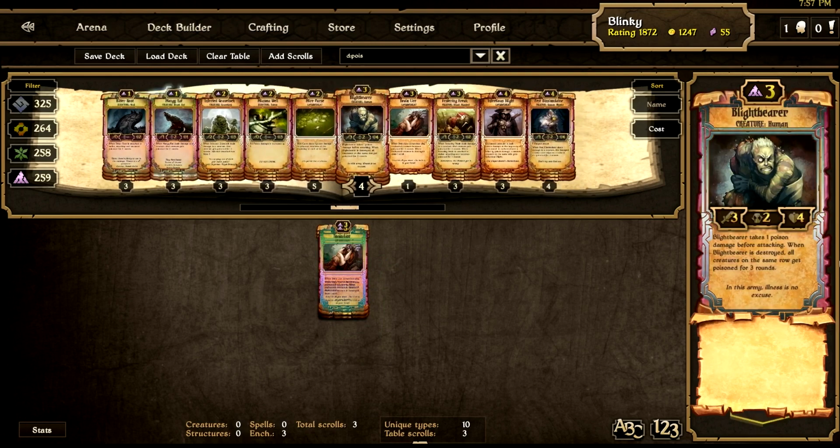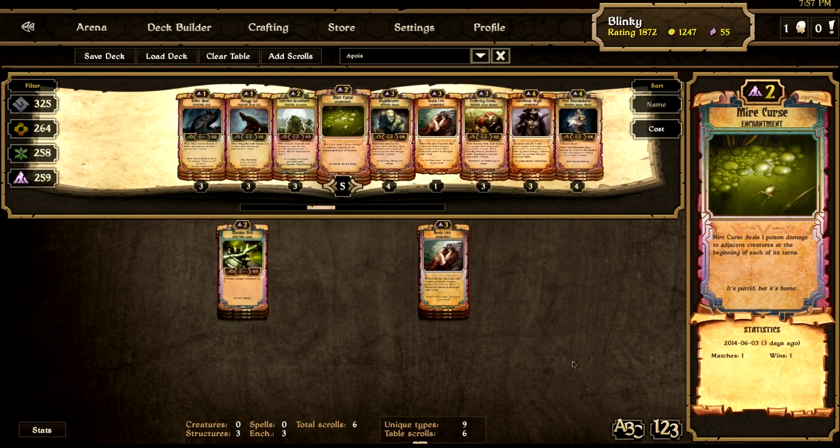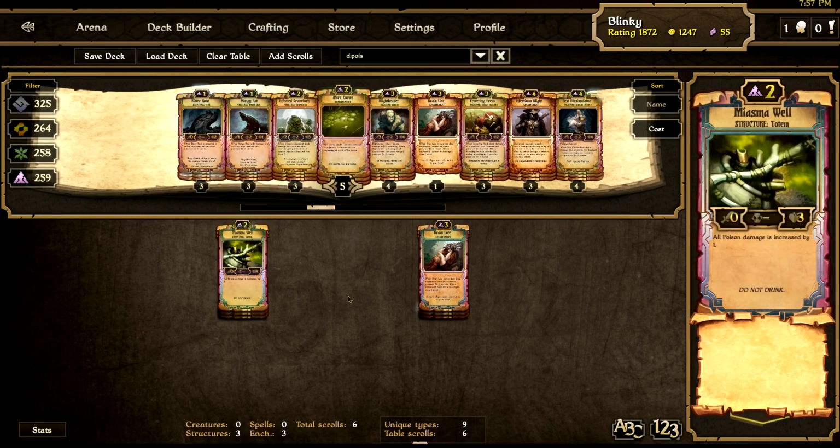Now, I've seen some people go down the Bloodline Taint, Baleful Witch sort of combos, buffing poison damage in their poison decks. I don't really like that. I think that's just too slow, doesn't do enough, and I just don't like it. I think a better way is Miasma Well, especially in this meta where there's not too much removal. There's not a lot of Quakes going around, and energy's kind of taken a bit of a step back, so I think we can get away with Miasma Wells.